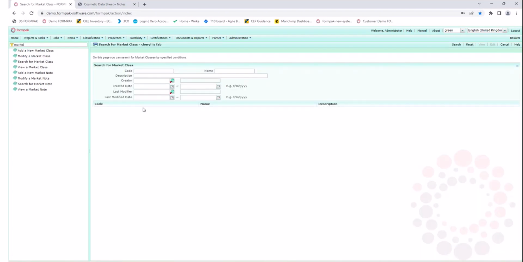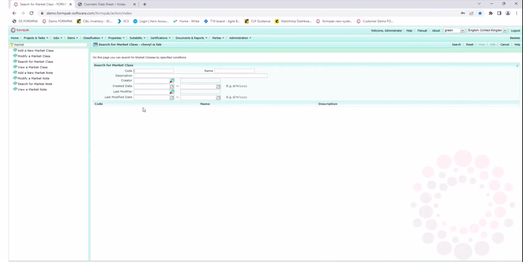Okay, so market class and market notes, they can be used to describe items, formulations, or raw materials, and this relates to character class and character notes, which are usually used to describe sensory properties such as odour and taste. So, market class and market notes are usually used in relation to market products, either to manage a market product library or relate your product library to market products.